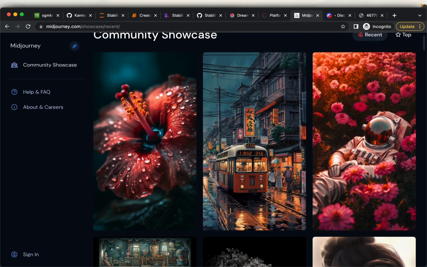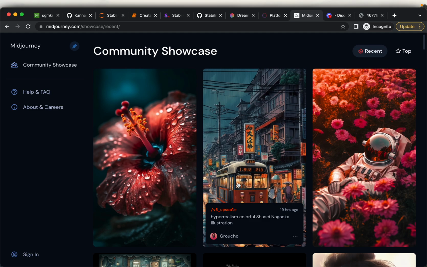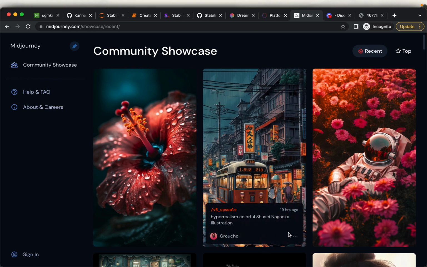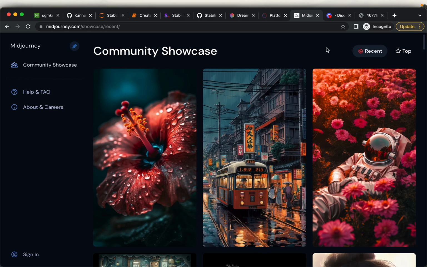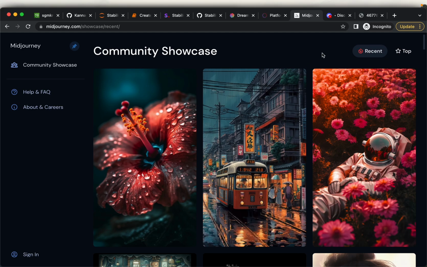For example, let's say we like this image. Now we want to have a car instead of this bus or tram. Well, there is a track, so it's probably a tram, right? So we want to keep everything the same, but we just want to replace this tram with a car.